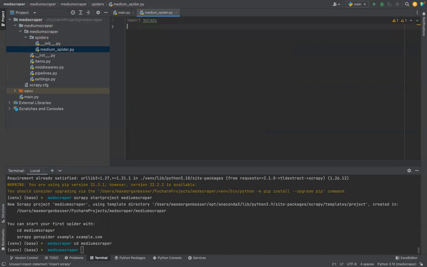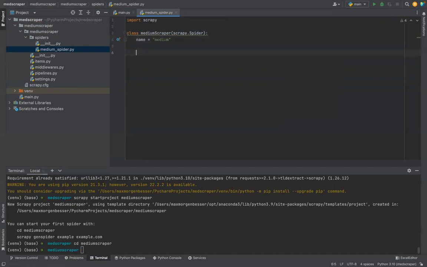So next, we're going to create a class. Let's call it Medium, and we give it the attribute scrapy.Spider, Spider with a capital S. Now, colon, and here's where we're going to name it. And yes, PyCharm will yell at you if you don't make it look pretty. Let's name it medium.